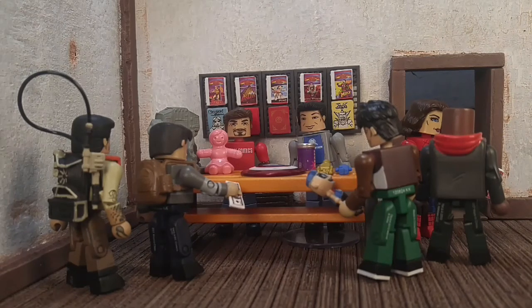I can't really think of anywhere else. Other people in other parts of the country, other regions, I think they get them at places like Ross, maybe. I've never even heard of that store up until hearing about people finding older Minimates for cheap on there. If any of you guys got any tips on where to find Minimates, by all means, please share it in the comments so other people from other areas can see where they can pick up Minimates.